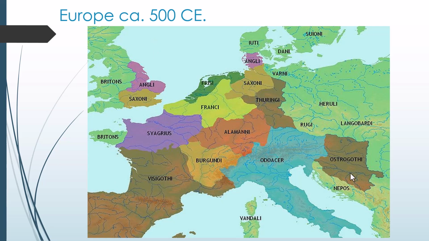Just so you can see, right after the fall of the Roman Empire, there's all sorts of different groups now. And again, the Visigoths run this place. That doesn't mean that all of the children here are Visigothic children. The peasants aren't changing quite as much as the leadership is.